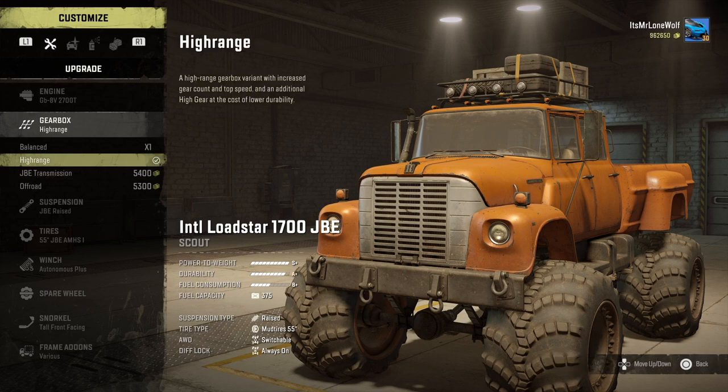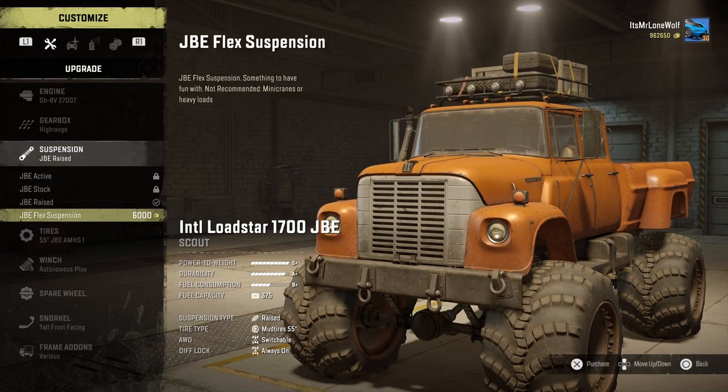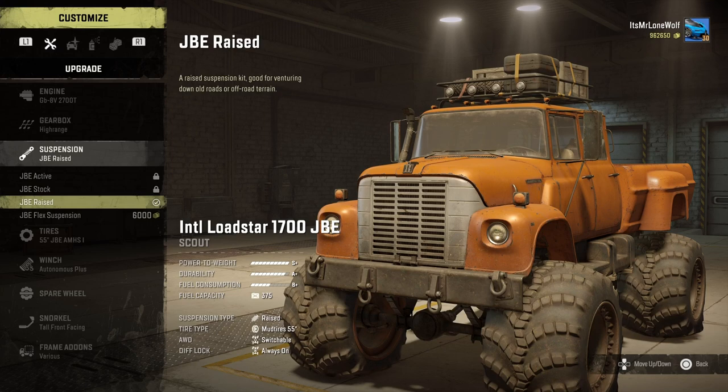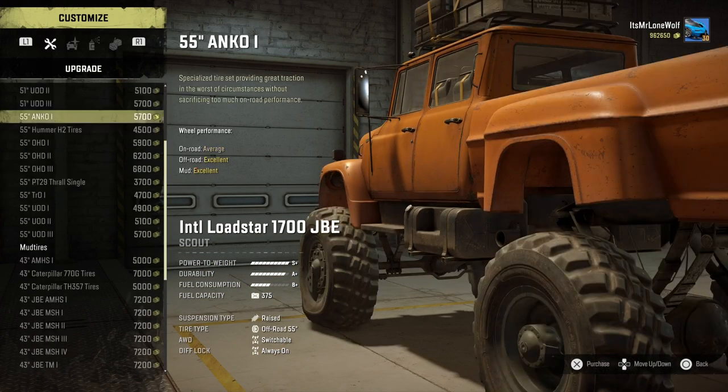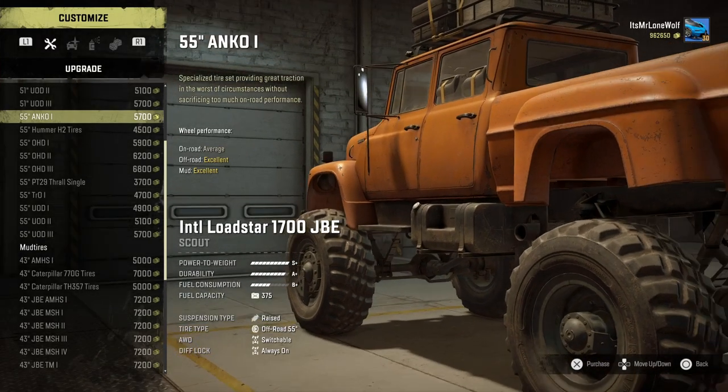Gearboxes, it's got the off-road, the high range. It's got a JBE version. Personally, I've just grabbed the high range for this one. The JBE version is probably very good. Suspension, it's got raised, pretty standard issue.